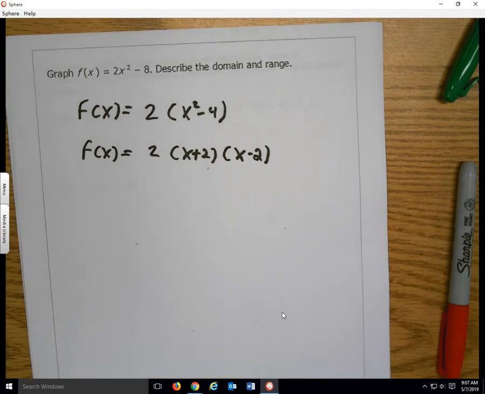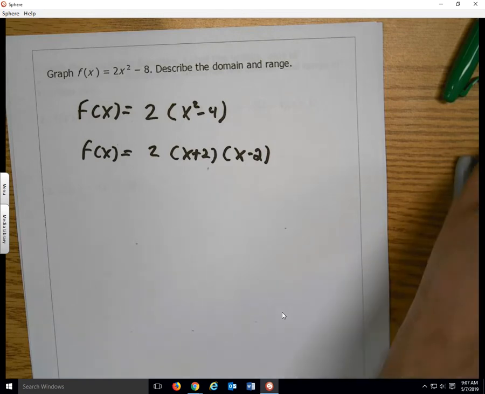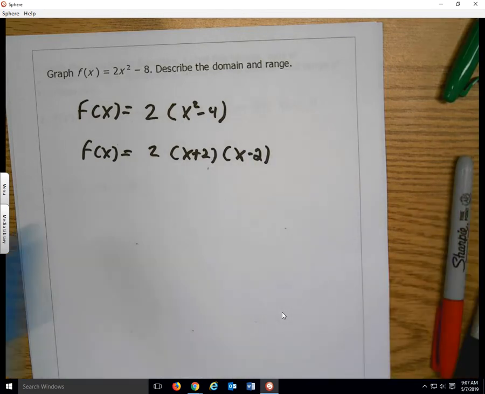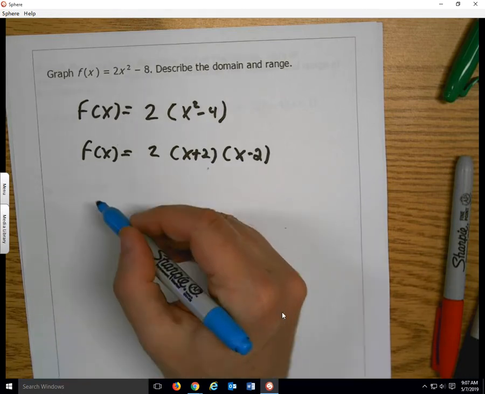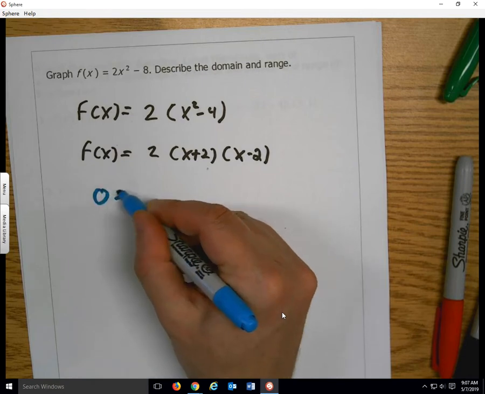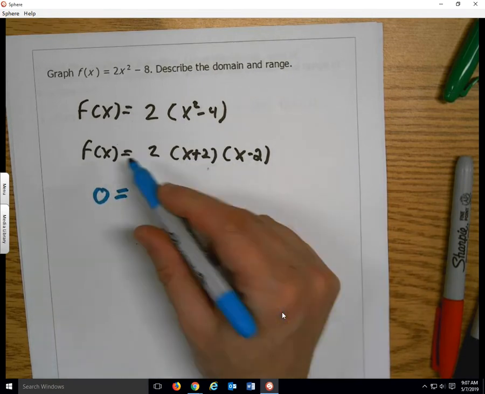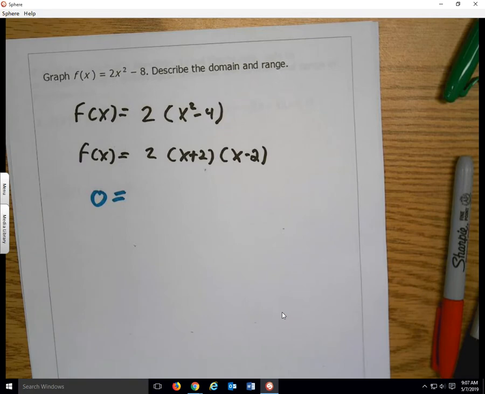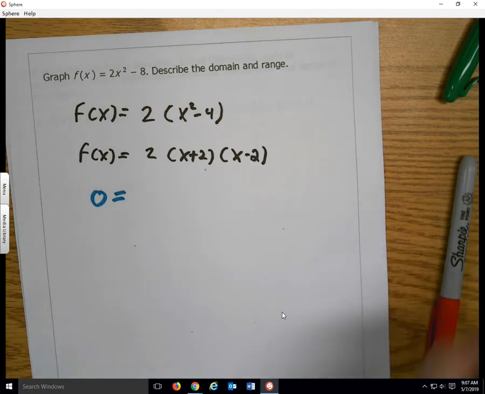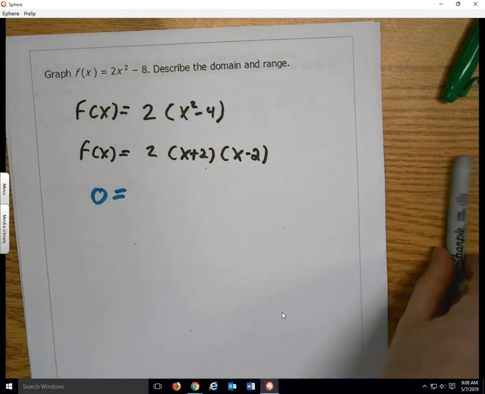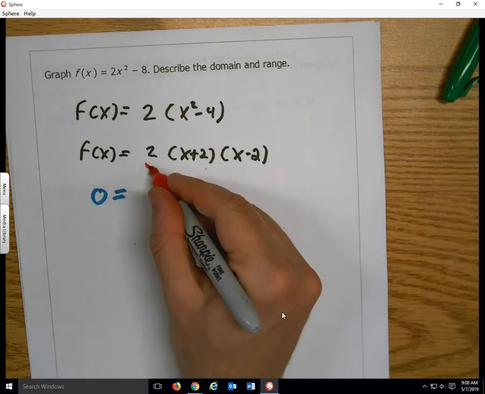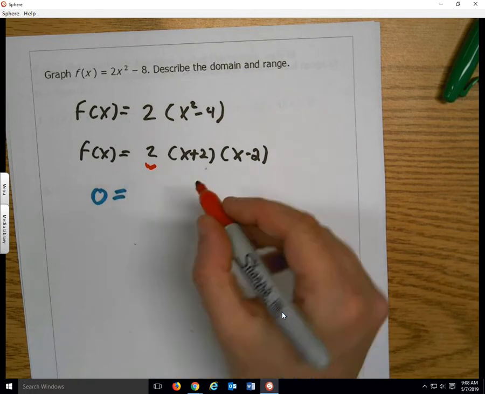Now, remember that in order to solve this, it's intercept form. And intercepts indicate that something equals 0. In this case, we're going to find the x-intercept. We're going to make this what would sometimes be considered the y equal to 0. Obviously, if this is the x, this would have to be the y, right? So then we have this 2 here. This 2 is equaling 0. But we know that 2 doesn't actually equal 0, so that's not true.